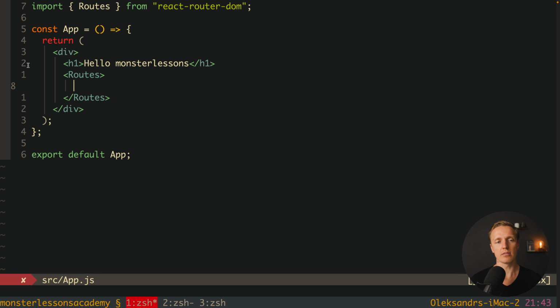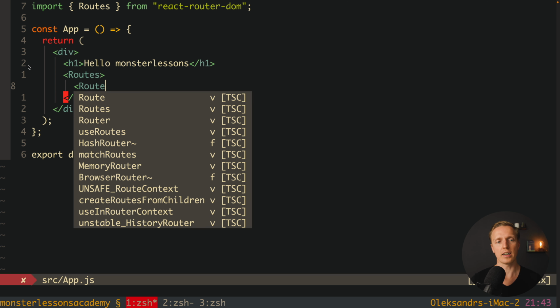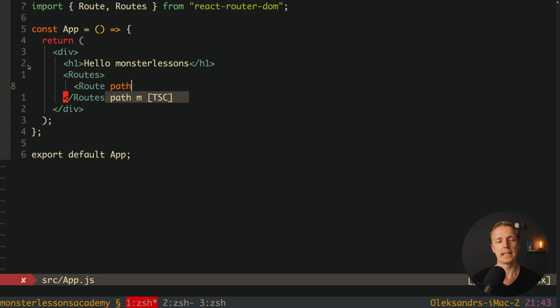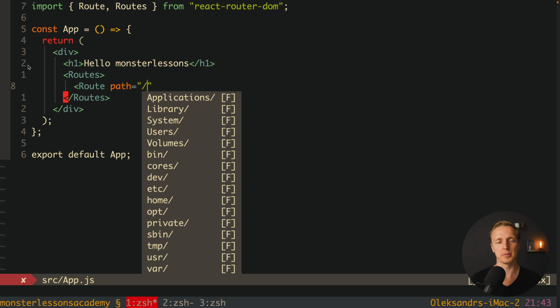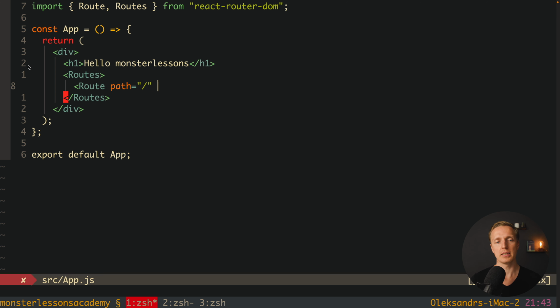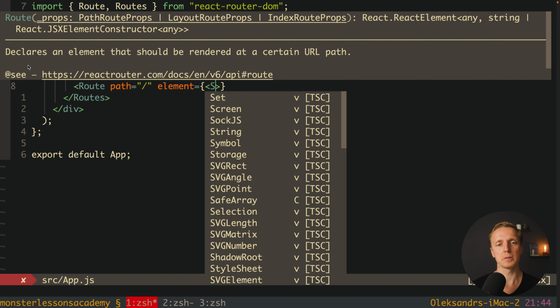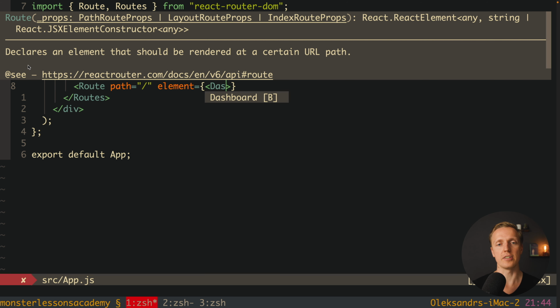Now inside our Routes component we want to create a Route. This is why here Route, and we are providing inside a property path, which is exactly on what URL this route must be rendered. And here slash means our home page, and after this we want to provide here our element. And inside element we can just provide some markup, but we really want to render here a component, so we can directly write here Dashboard.